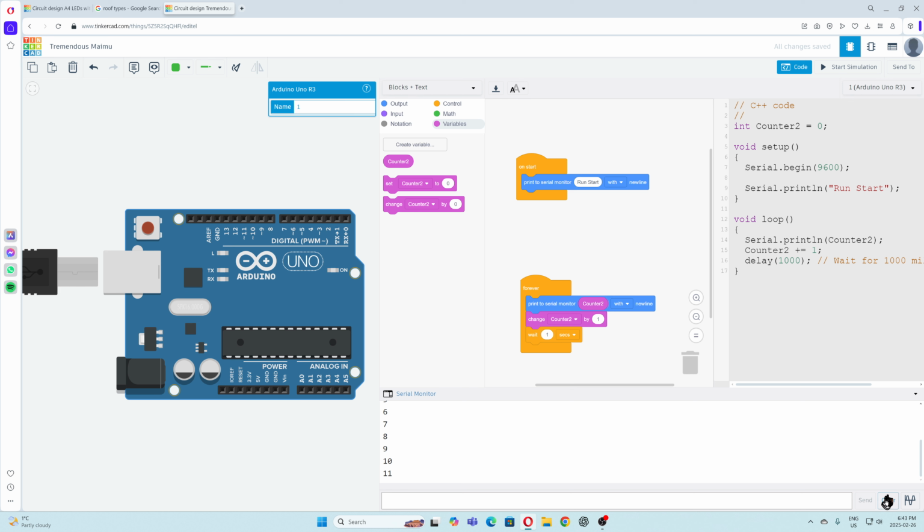So I'm going to clear, and then it's going to go run start 0, 1, because it's going to count after it displays it. So the initial value was 0 from line 3 over here, and then it prints that value, and then it adds, and then it posts again. So there's little things in your code that you can do to get things to work the way you want them to work.